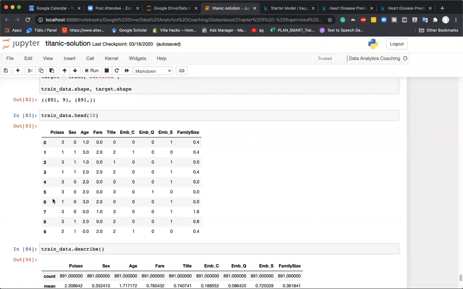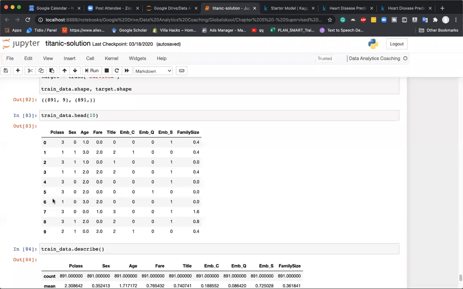Yes, I was summarizing our data set. Our data set has the survived column, which we want to predict. We want to predict that based on several different features like passenger class, sex, age, fare, title, where they embarked from, and the family size. We did that once we had processed our data. Processing our data means we have taken care of missing values.